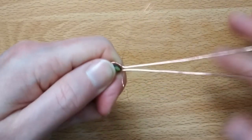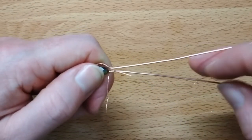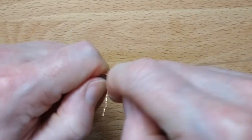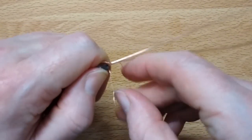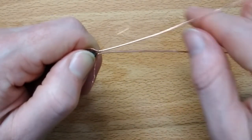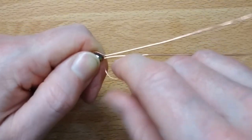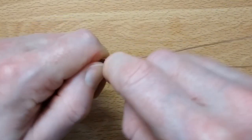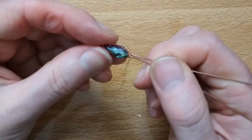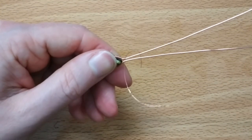Where the wires meet, take one of the weaving wires and wrap the wires together. Wrap in a figure of eight pattern, wrapping twice around one wire, bringing the weaving wire back up between the two wires, and then wrap twice around the other wire. Repeat once more. Trim off the excess weaving wire.